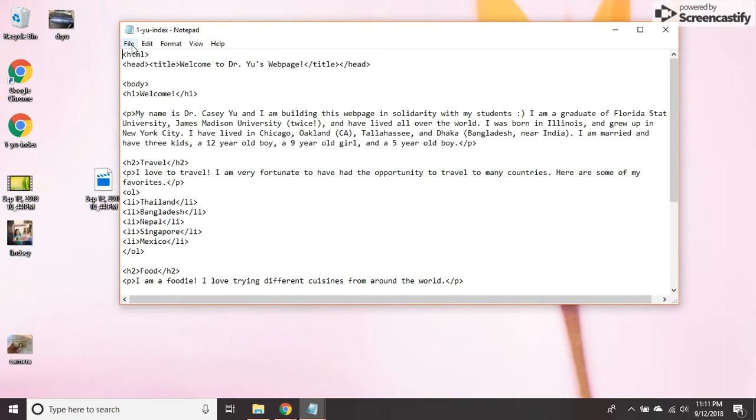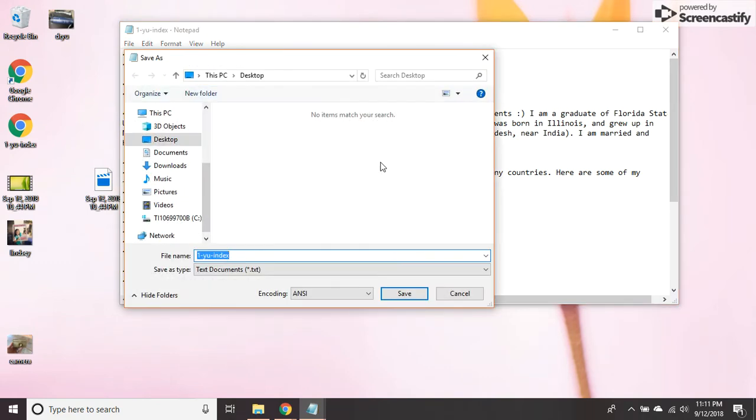Okay, so I'm going to go to File, down to Save As. Since I'm saving everything to my desktop, the next draft, according to the instructions, is going to be labeled 2, last name, index.html. My last name is spelled Y-U, so that's what I've got over here. You'll notice that there are no spaces.